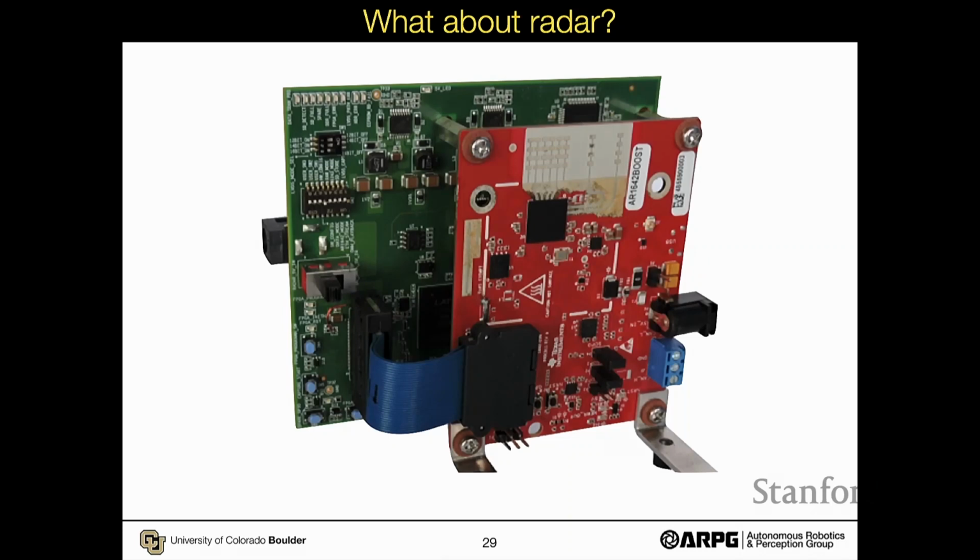So, new developments. Many people have not looked at radar for a long time. I ran a workshop at ICRA a year and a half ago on perception in visually degraded environments, or VDEs. In that case, pretty much all of the great experts that came together said that radar was nowhere near prime time, which I believe and agree with. I think there's a lot more work to be done here.